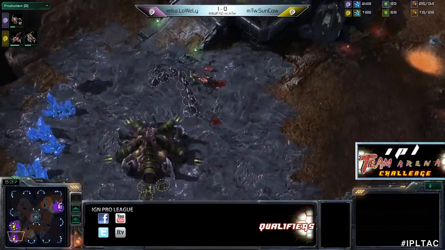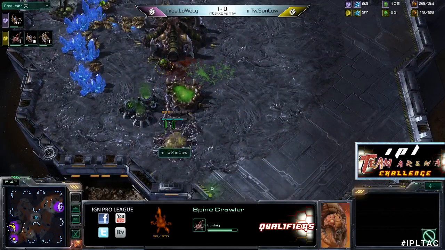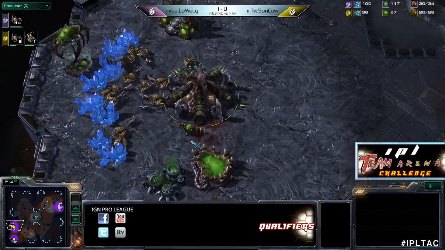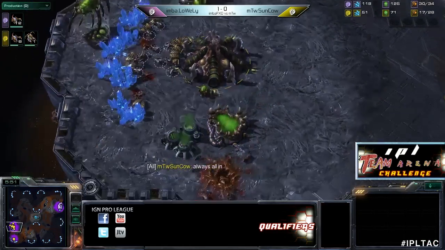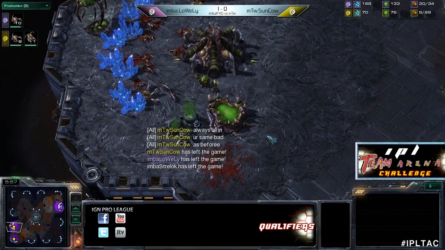Oh, 3 for 3. The banelings 3 for 3. Not ideal. Took out the larva, but not terribly much else. Okay, so he's going to try to take out that spine crawler. That's fine. He can go right after that pool next. No, going straight for the drones. Yeah, I think Sun Cow's in trouble here. Oh, always all in. You're the same as before.